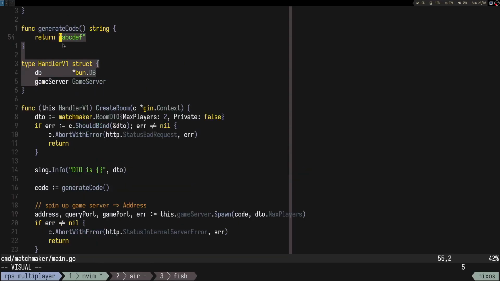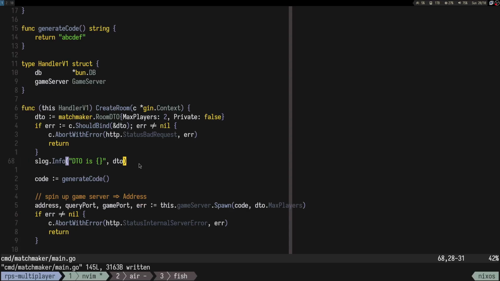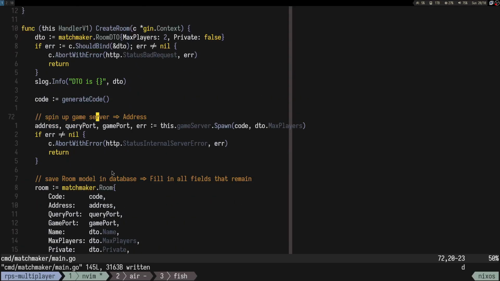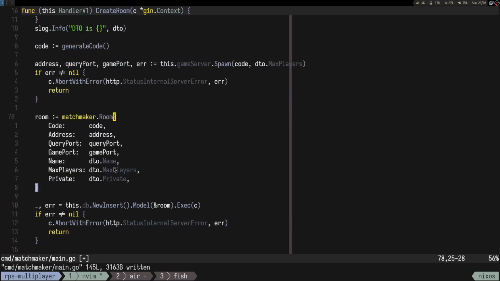Obviously, using an interface is the right way to do unit tests and stuff like that, but I wouldn't say that it's important. Right, let's delete the comments, I don't need them.